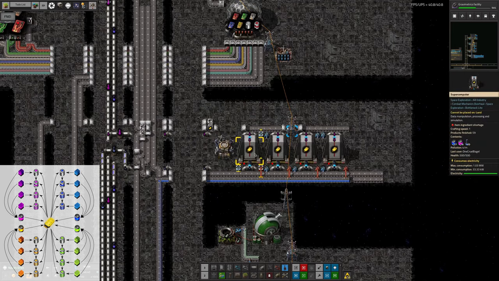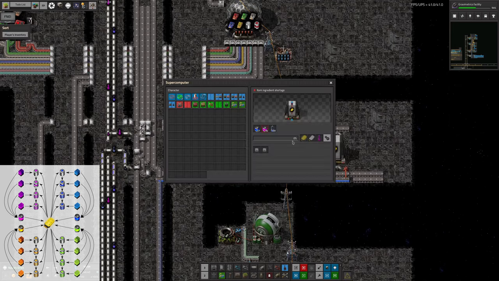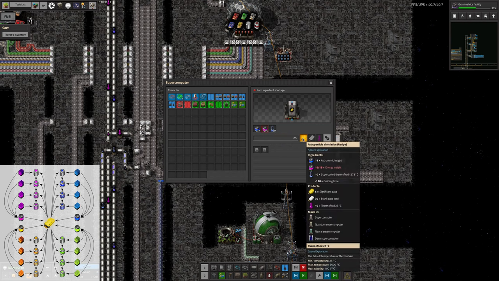Now that has stopped because we've upgraded to the second tier recipe, which brings in both astro insights and energy insights. The reason we're doing that is because this recipe pulls in the same number of insights in total as the original recipe, but it produces 50% more significant data. So instead of taking in 36 astro and producing 4, it takes in 18 of each, so 36 in total, the same number, and produces 6 significant data. And since significant data is so expensive, getting an extra 50% out of it seems like a really good idea.